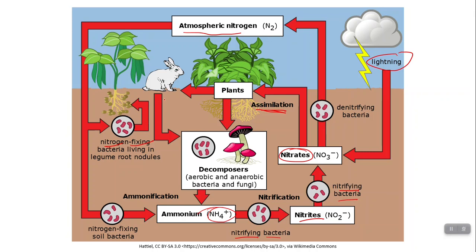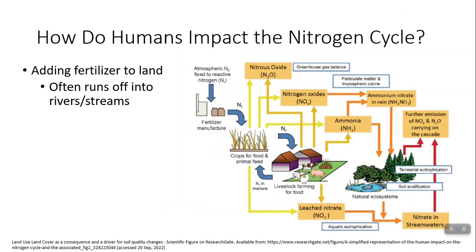And then here we've got the arrows from living things to decomposers, which are also living, which is going to be fungi as well as bacteria, and they are going to take the organic molecules, break them down, and produce some ammonia. And then finally, you have denitrifying bacteria who are going to perform denitrification, and they are going to return nitrogen to the atmosphere.